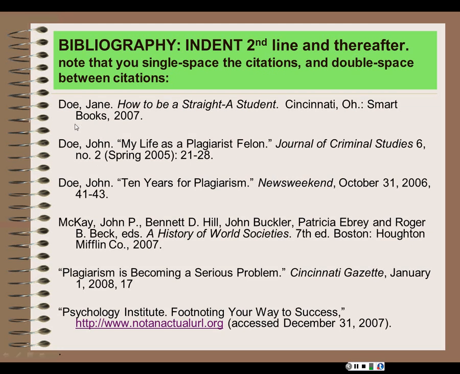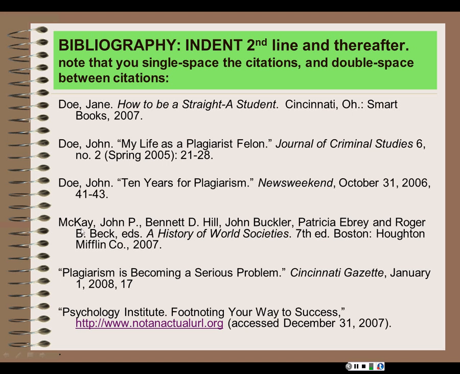If the author's last name is the same, like Jane, I made this totally up, right? Jane Doe, then you go to the first name. So Doe, Doe, Doe, but Jane comes before John. Now, if you would actually have two articles or sources from the same person, which can happen many times in papers, not usually critique essays for this class, but in, say, papers in your senior seminars, then you would go to the next thing in line, and this would be this, and M comes before T.